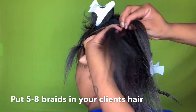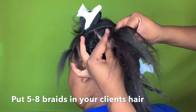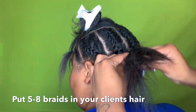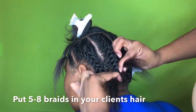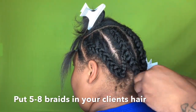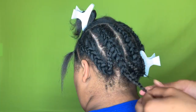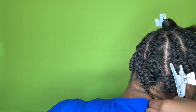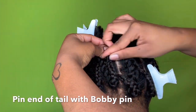I went ahead and braided up most of her hair off camera. For quick weaves you only need about five to eight braids — if their hair is super thick, you need ten. I do have a short blunt cut tutorial where I showed the braiding pattern if you want to check that out. I use the end method where I put each end of my braids into the next braid, so once I'm finished braiding I only have one end. Now I'm going to pin her braid up — I'll lift it straight up and push the bobby pin down.